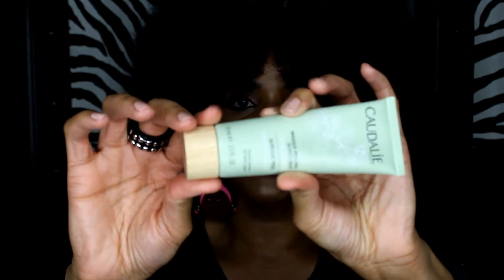The next product is the Glycolic Peel Mask. It comes in a green tube with a wooden cap, and this was the product I was most impressed about from Birchbox. By the time I received the sample I had not seen a skincare specialist in a really long time — I'm still long overdue for a facial. My face was beginning to look really dull, dry out very easily, and I could see dark spots under my eyes. I really wanted something that would give me a burst of glow, and this delivers — you put it on for a couple of minutes and your face just has a glow afterward.